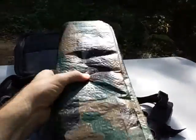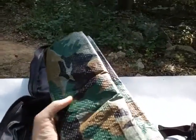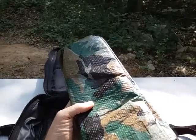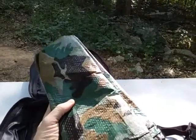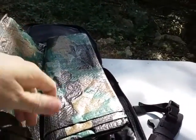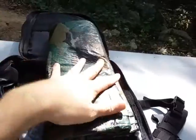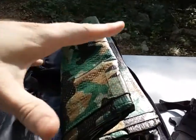And I have this camouflage tarp, which I've never used. It's an 8x10, but of course that's not the actual size. And when you hem these, well, of course this one comes pre-hemmed, and of course there's rivets already on there. But it's a little bit shorter. You kind of have to subtract a few inches when they hem it.